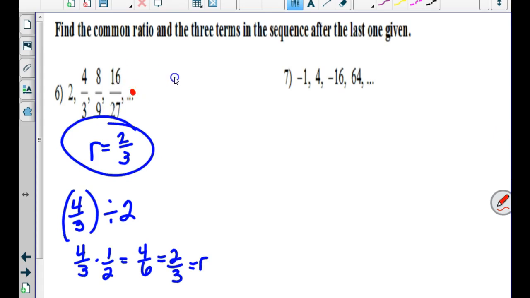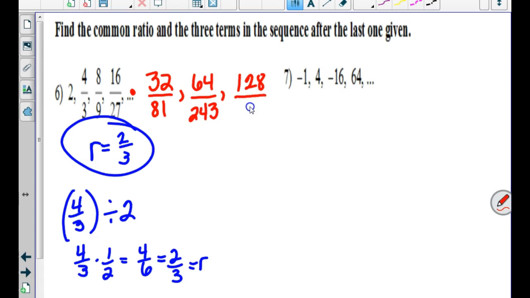Yeah, keep multiplying the top by 2. So I'd get 32, and then 64, and then 128. How did I do? And on the bottom, multiply by 3: 81, 243, 729. Yep. I don't think any of those reduce. I'm going with no. That was kind of icky. Glad they only asked us for 3 terms. I think I'd be lost after that in my head.